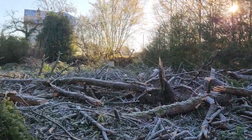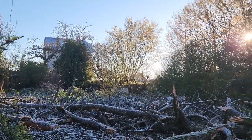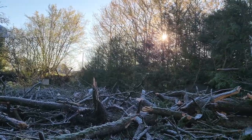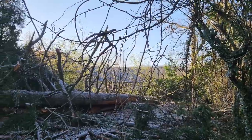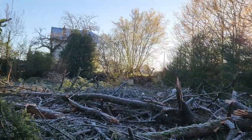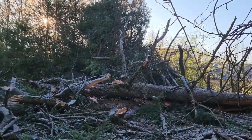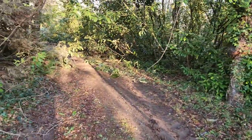Here we go. So as you remember, this is what we used to call Snake Pit 1. There used to be a tree there, where all the tarpaulin and stuff is. Somewhere over there is the fibre, which eventually I'm going to have to clamber over and put back through the wall. Now you can see the house opposite. It's not as bad from the road. You can't really see in here, so it's not too bad. All the little bits we've got clear, and they're also going to take the trunks away, because that's worth money to her. So yeah, that's what we're left with.